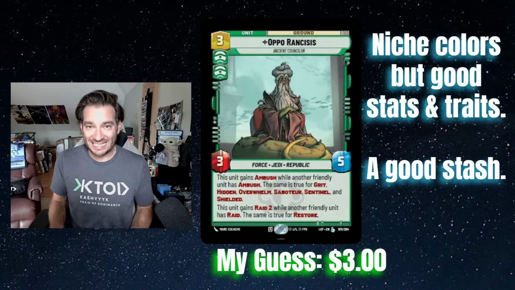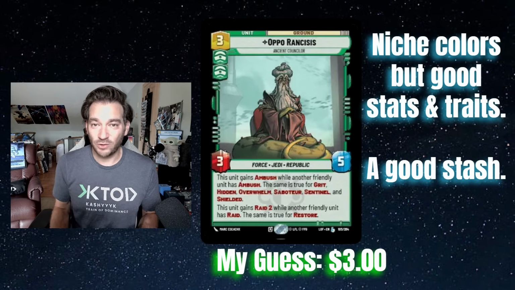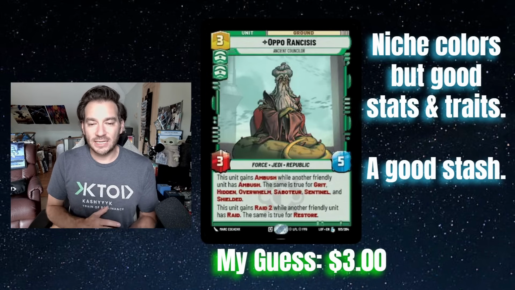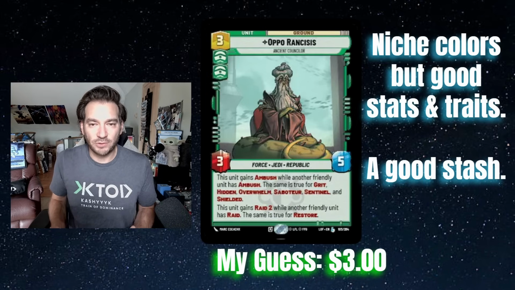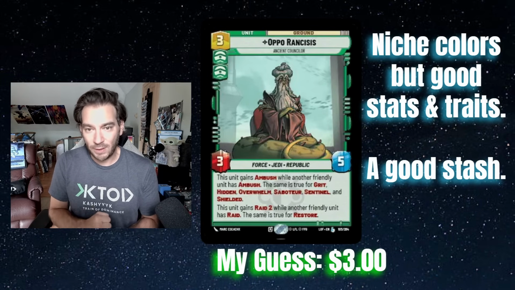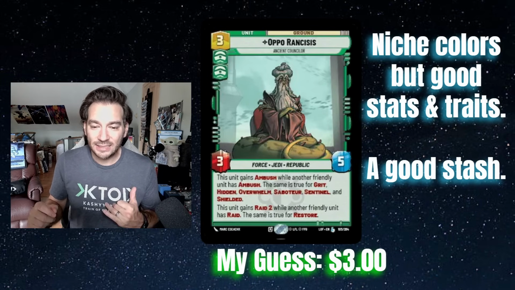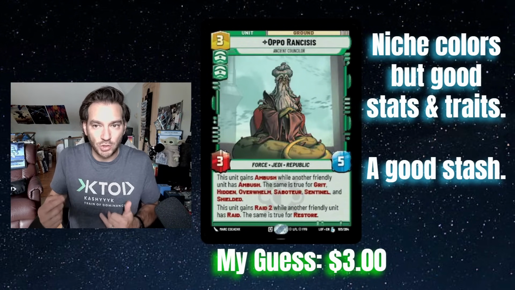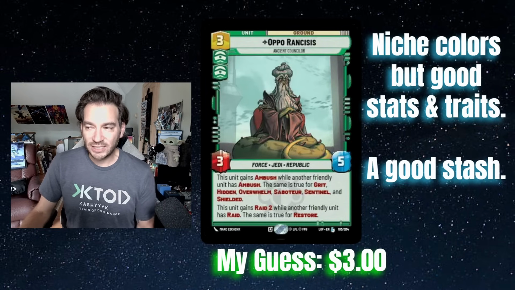So he's niche colors, right? Like we don't see mono green too often, but we do like a 3/5 3-drop with Force Jedi. That's where we want to be. So if there ever is a mono green Force deck or even just a mono green deck with any of these keywords, he's an auto include, because even just as a 3/5 with those traits, he's great. But if you have an opportunity to give him Sentinel, Shielded, Overwhelm, Saboteur, Restore, Raid, anything, he's just going to be one of the staples of your deck, one of the 3-drops you want to hit. So he's really good as is.